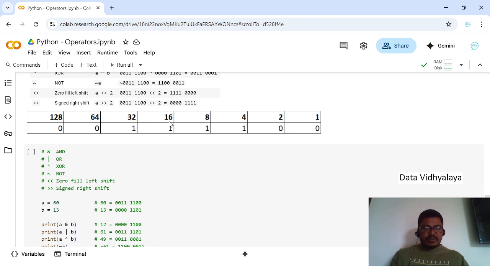For example, 32 plus 16 is 48. 48 plus 8 is 56. 56 plus 4 is 60. So wherever adding these terms gives that particular value, there we need to put the ones. That's how you convert it into binary number format.